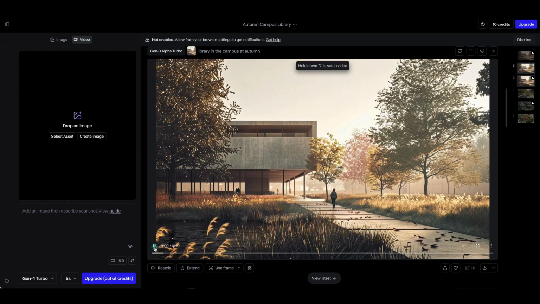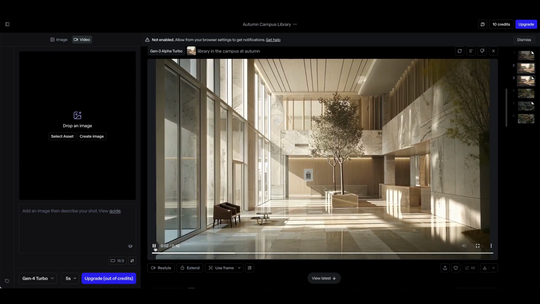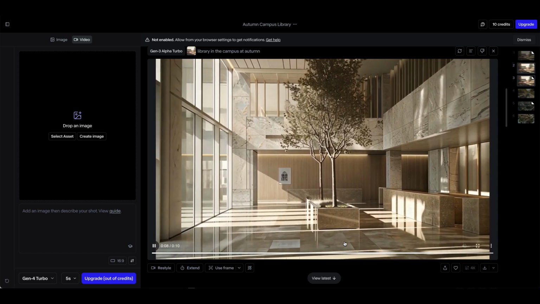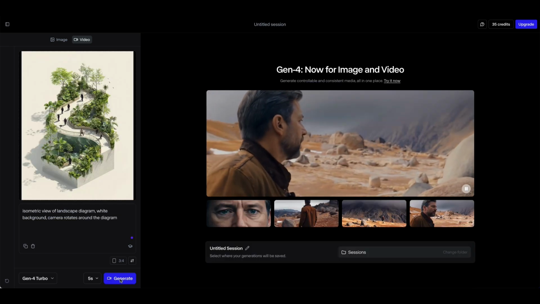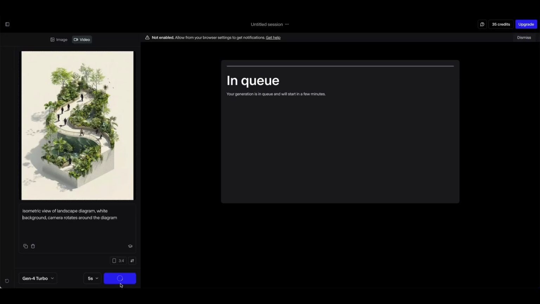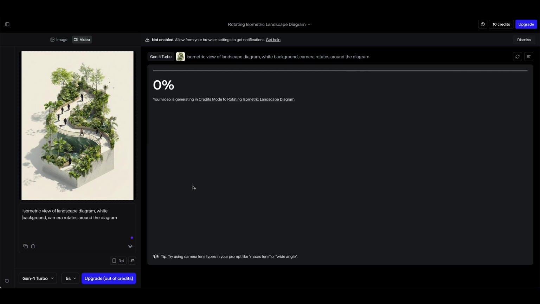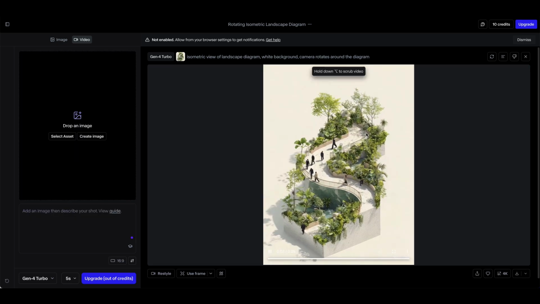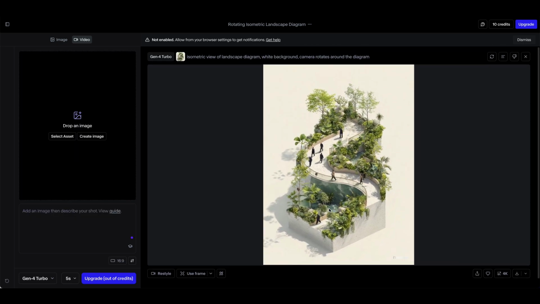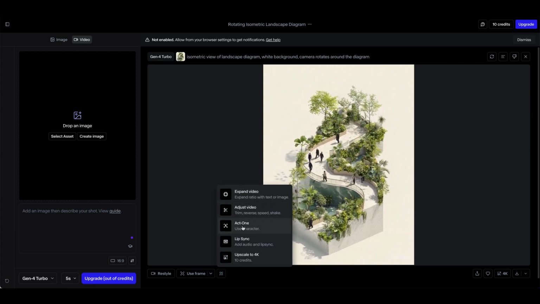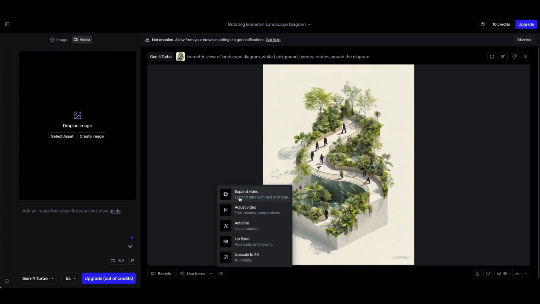The third tool we're looking at is Runway, currently one of the most popular AI video generation tools out there. It's particularly well suited for realistic renderings, and it can produce some impressive cinematic effects. However, when it comes to 3D diagrams or schematic-style animations, it tends to struggle. The results often feel off or disconnected from the input. It also takes quite a long time to generate a single video, even though I'm using the standard plan. Just like in the Kling AI section, I'll walk you through some of the videos I generated using Runway, so you can see for yourself how many turned out well and how many didn't.